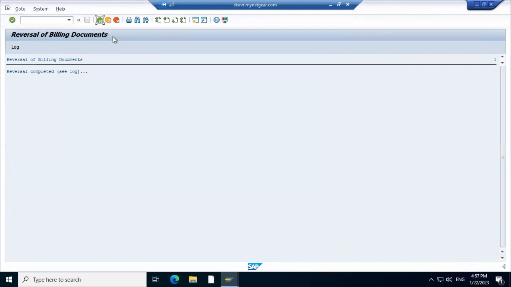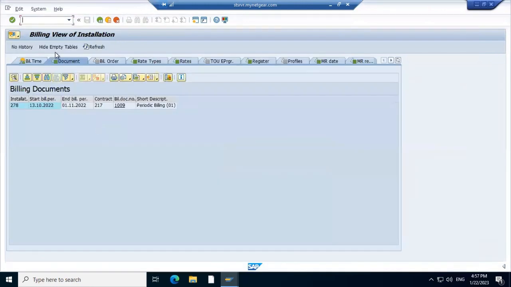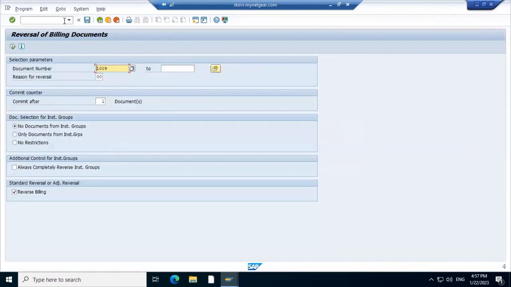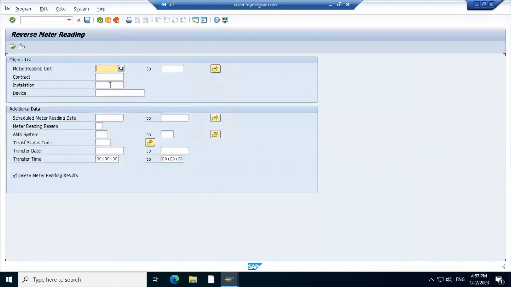The reverse is completed. I can check here by refreshing it. Okay, now there is no billing document, but there is a bill order. I reverse that as well.